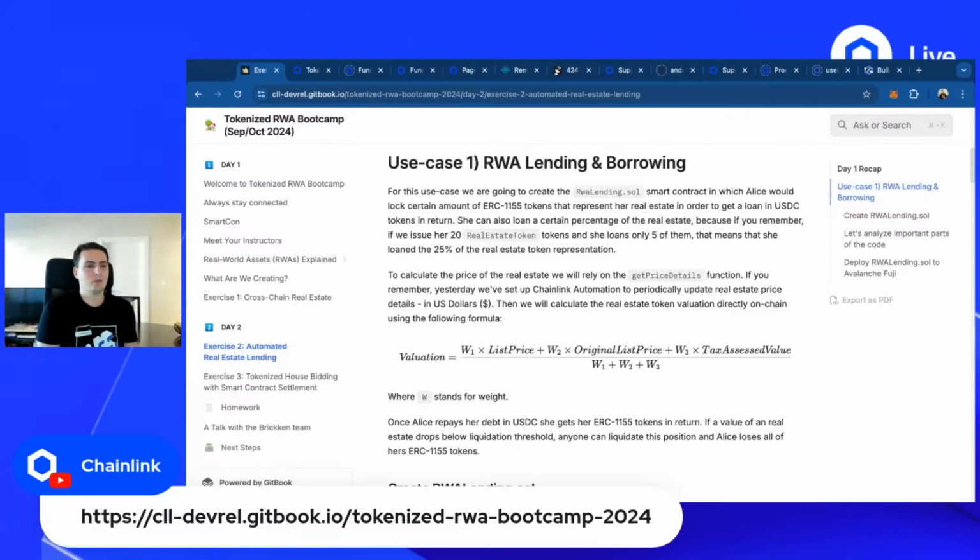So this is all just pure math. And again, this is a mock implementation of this lending and borrowing platform. It is extremely simple. You don't need to implement it like this. This is just an example. And also in a real-world scenario, you'd probably use a proof of reserve feed for that asset instead of sending a Functions request using Chainlink Automation every single day. But we needed to do that in order to make this mock version work, and also it was a nice way to showcase what's possible with the Chainlink platform.